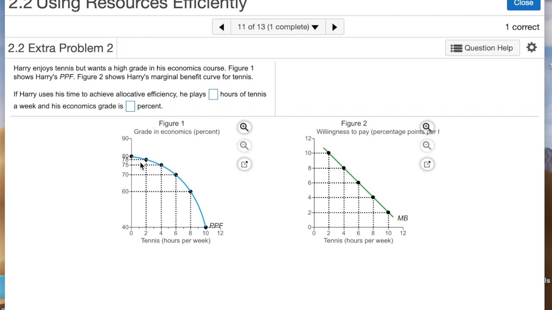Harry is going to achieve allocative efficiency where marginal cost equals marginal benefit. We have the marginal benefit curve here, this graph on the right. We just need to go through and calculate. We'll go from the grade at zero hours of tennis to two hours, then four hours, six hours, eight hours, ten hours. We're comparing the grades. At zero, he's at an eighty percent. If we move down to two hours, he drops to a seventy-eight. That's a difference of two percent. We then divide that by two to get one percent. If we go from two to four, he then goes down to a seventy-five. That's a difference of three percent divided by two is one and a half.